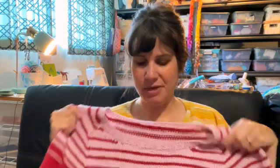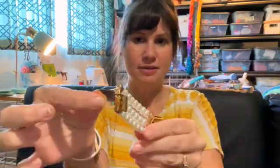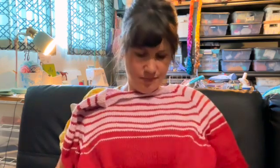Recently, it's been a little boxy on me. So the last time I wore it, and it was to church over that floral dress, I took a shawl clip thing that has a clip on each side. Let me, just a second, I will go get that. So I have this little clip, it has these little grabby clips, and I put it on backwards, and then I tried to find the same distance, and then I clipped it.